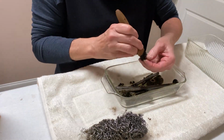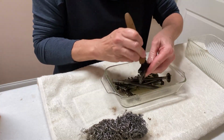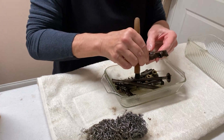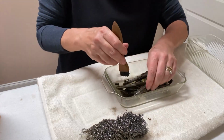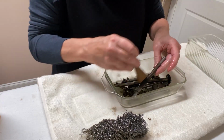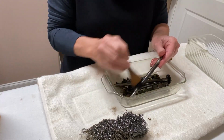There's a few brass pieces. I love the brass pieces on the machine. I just think they look so cool against the dark metal. So I'm going to scrub all these pieces again. And then I'm going to take them out on my drill press with a wire brush set up on it and clean those.